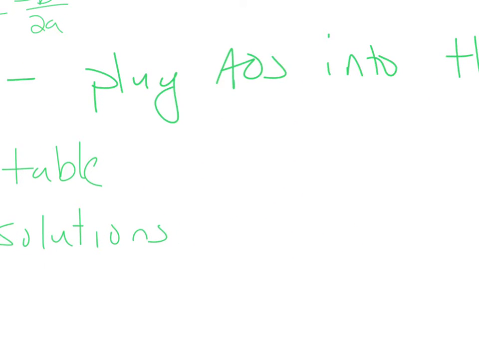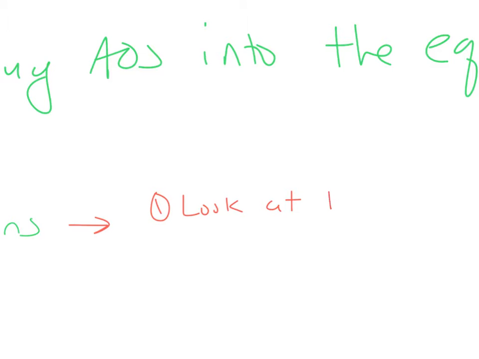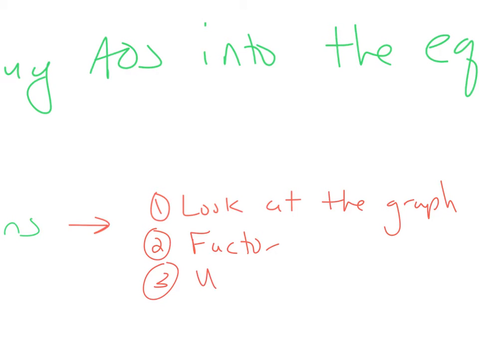Now, when you find the solutions, important here, you have a couple options. One, look at the graph, which we just did on that last one. Unfortunately, it won't always be a nice, pretty whole number. It's not always nice and pretty, and it comes up to being decimals and fractions. We'll take a look at an example here in a little bit, but you're either going to have to factor to figure it out or use the quadratic formula.